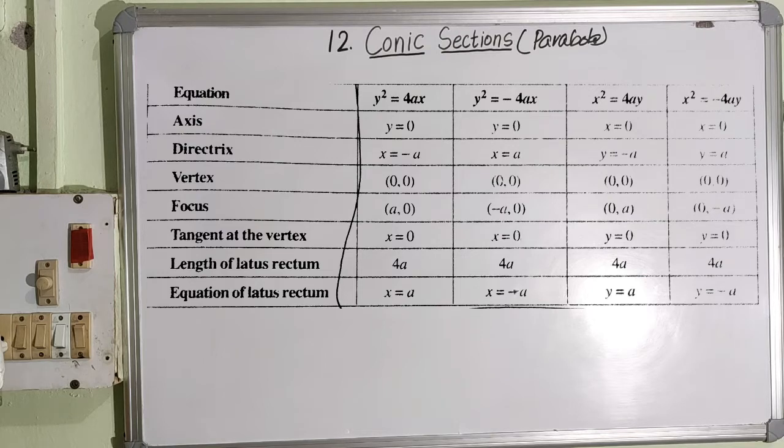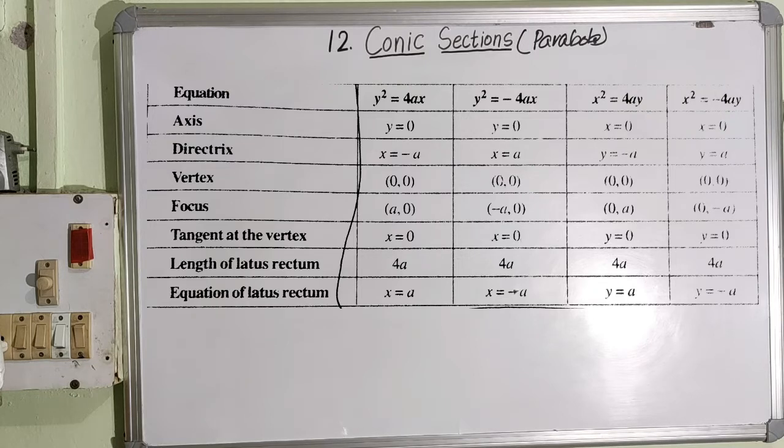So these are the things that we need to remember, because in the question they will ask us to find out all this information. The detailed information of the given equation: find the axis, then directrix, then vertex, then focus, right? And then the equation of the latus rectum or the length of the latus rectum. Anything can be asked. So we need to have this table. It's not necessary to memorize, but make sure that when you solve the questions, you keep this table in front of you, right? And then the question can be easily done.